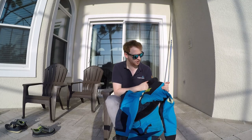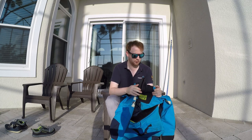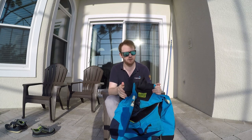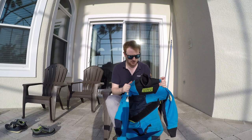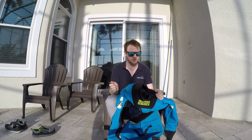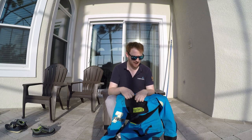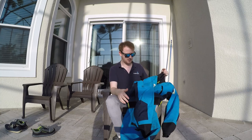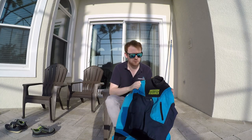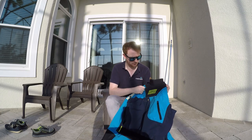When I first got this suit it was just the start of the 2016 Christmas holidays. I used it pretty much every day between Christmas and New Year. I put it on first thing in the morning, just up to the waist, drove to the river and zipped it up, unzipped it between rivers, and drove home in it. By the time I got home it was pretty much dry anyway - it was comfy enough to wear all day and I didn't really feel like I was sweating at all. The biggest test was probably my expedition to the Humla Karnali in Nepal in November and December of last year.